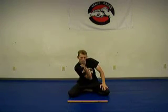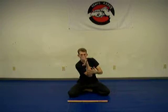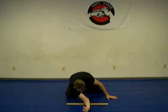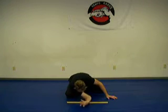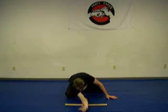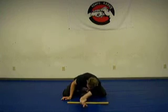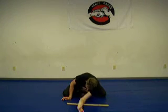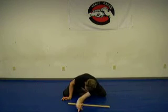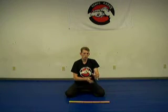And then what I'll do is take it on this side, I'll turn my thumb out like this and place that down on there and roll it across. Then I go to the other side. Now that's a great way to condition your forearms.